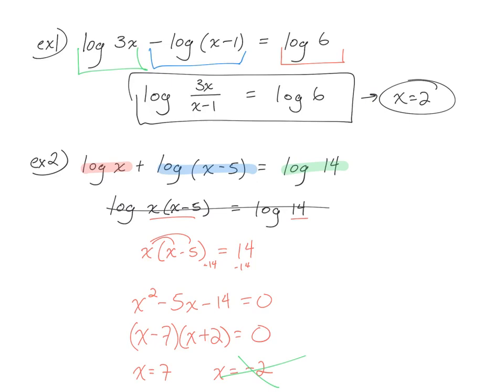So what we can do is we can check 7. If I substitute 7 in for this x, I have the log of a positive number. Check, that's a positive argument, it's 7. If I take 7 and substitute it here, I have 7 minus 5 is 2. That's the log of a positive argument. Yeah, 7 totally works here. All right, let's look at some more examples.